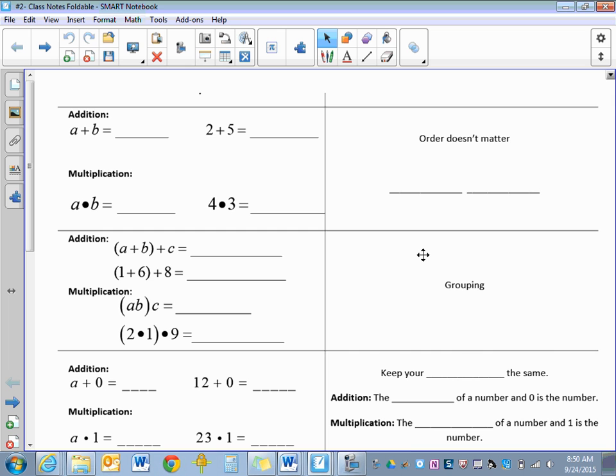So these lines here are actually for you to go ahead and cut across only on the commutative property, associative property, identity property. If you do not cut all the way across, you're just going to separate into 6 little strips of paper. You only need to cut across right underneath commutative property, associative property, so that each little flap can be opened up. All right, so I'm going to go ahead and pass out some scissors just around the classroom for you to be able to cut those.